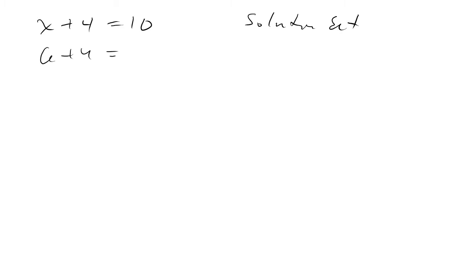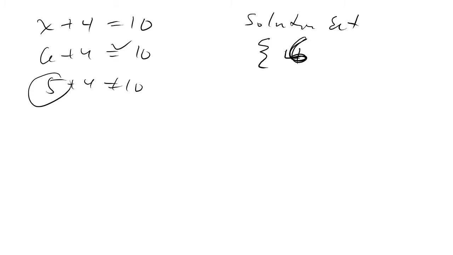Now I would start getting into the lesson. And I would use that example from before, x plus 4 equals 10, and say that has a solution set. Some numbers make this equation true, like 6 plus 4 does equal 10, but 5 plus 4 does not equal 10. So we'd say that 6 is in the solution set, but 5 is not in the solution set. So really there is only one number in the solution set. It's a set with one number in it.